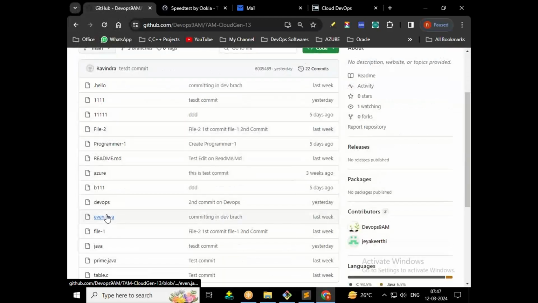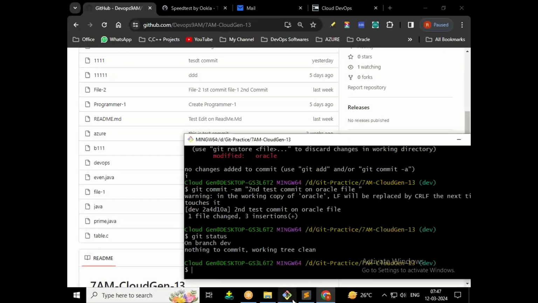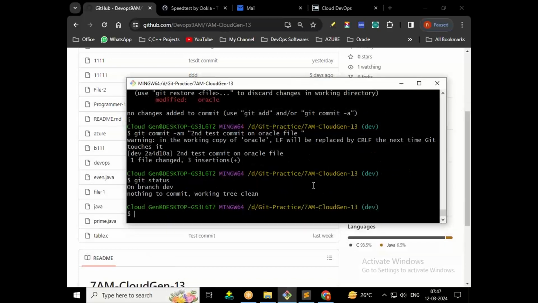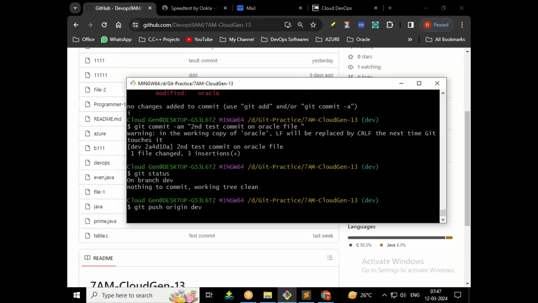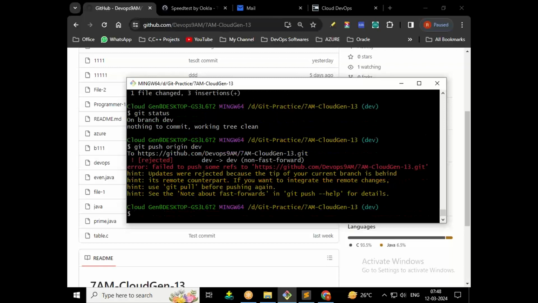And for example, just imagine it. Now what I am doing: git push origin dev. See, the program is going to the remote repository. Then git pull origin dev.